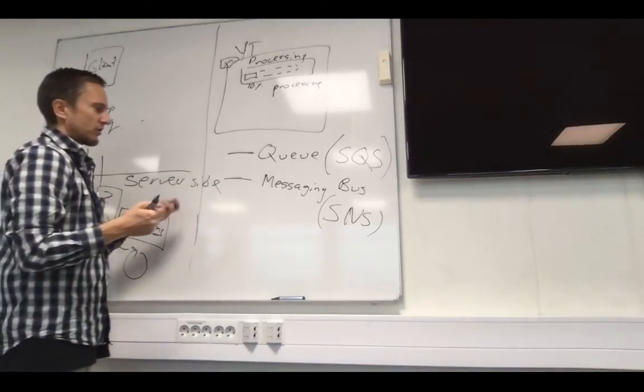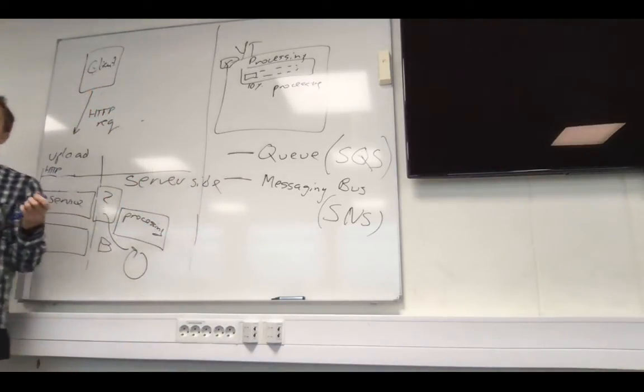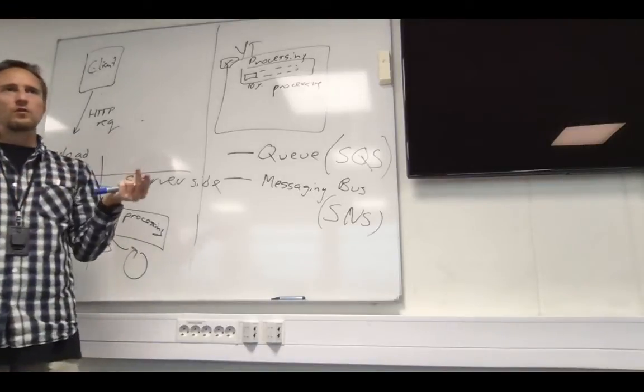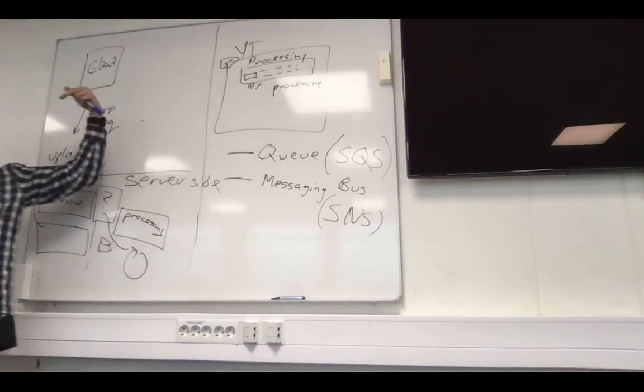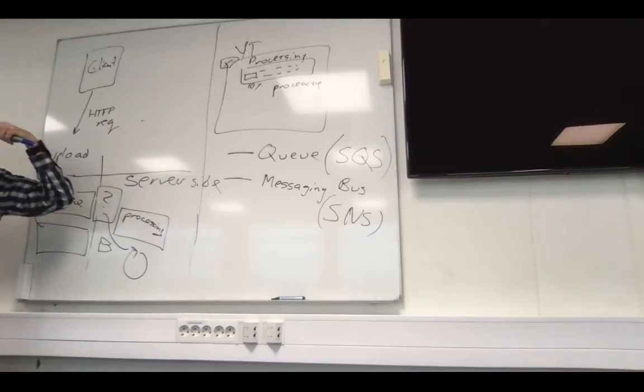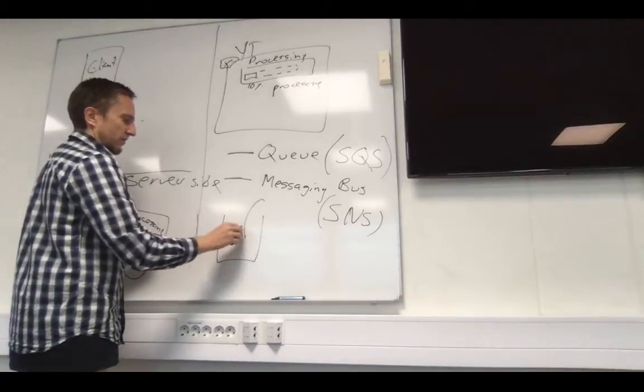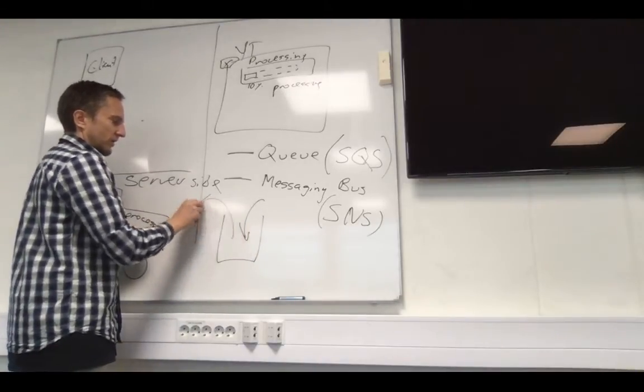Well, queues come from data structures, right? A queue is a data structure where you put stuff in and read stuff out. And you can have priority queues, you can have queues where you put stuff at the back and read from the front, or you can have a stack-like queue where you put stuff in from the top, but you also read things from the top.